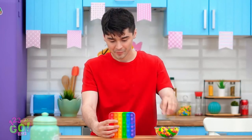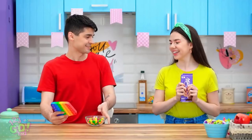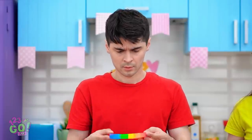I could spend all day popping this. Hey, what's up? Oh, you've got chocolate! Wanna do a trade? No! The Skittles! Shoot, they spilled all over the place. Huh. A bunch landed in my push pop.